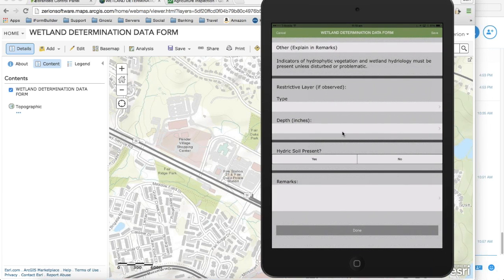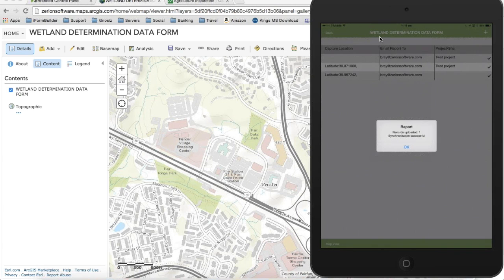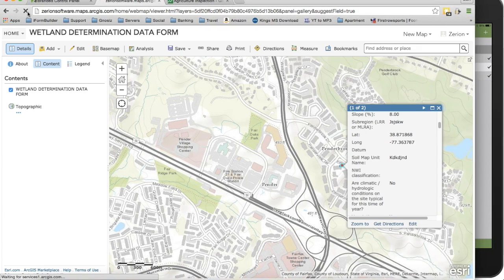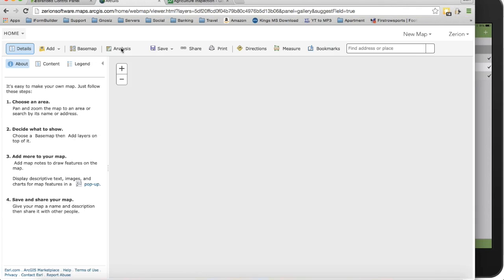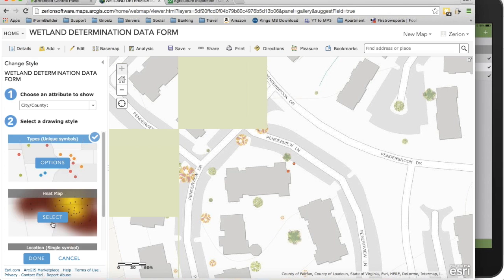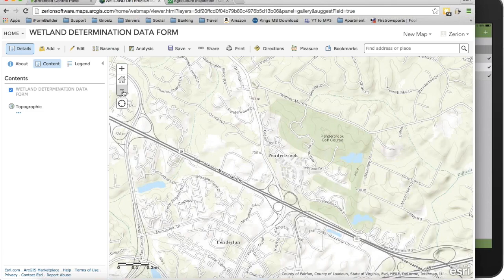Once I hit done here, once we hit connectivity, it's going to sync up this record, and this will be plotted here on our ArcGIS Online map. While the map's reloading, we should be getting an email here any minute with our wetlands form and the custom report that was rendered from it. So I'm just going to do a refresh here, and let's double check and make sure that our point was successfully propagated across.